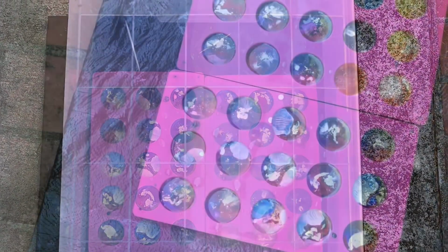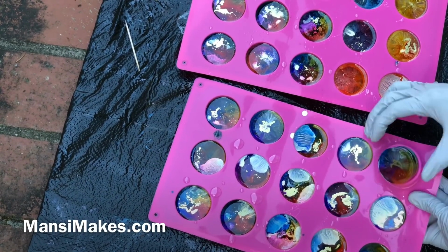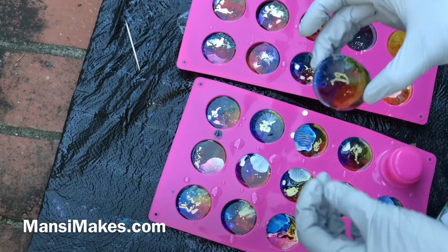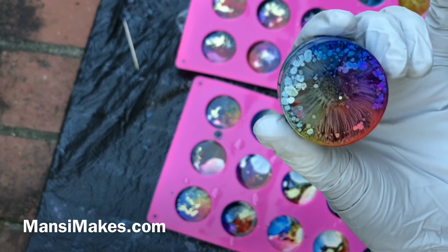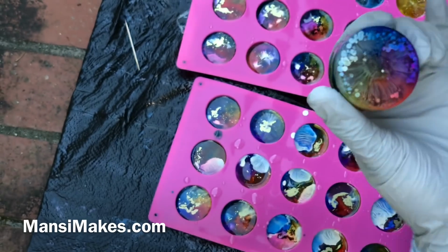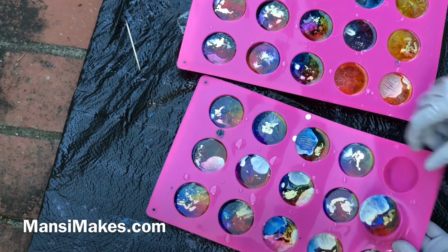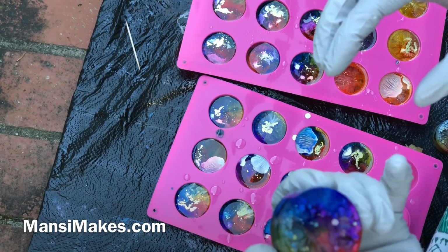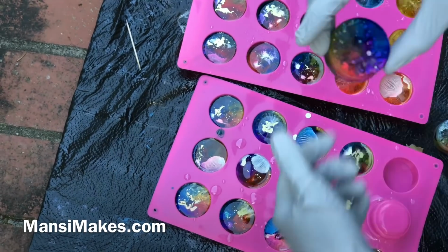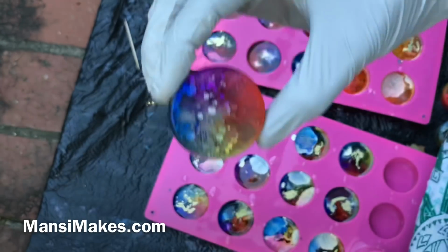But what took longer, I think, in my mind was that I planned a lot for this to happen the way it's happened. And as you can see, in this demolding process, each one did turn out to be distinctly its own being. They have the same colors, the colors were put in the same order, but they are different. And they're all rainbows, but they're all different rainbows.